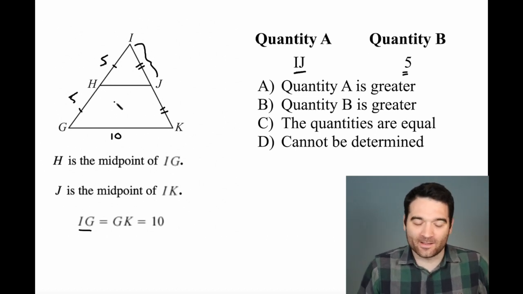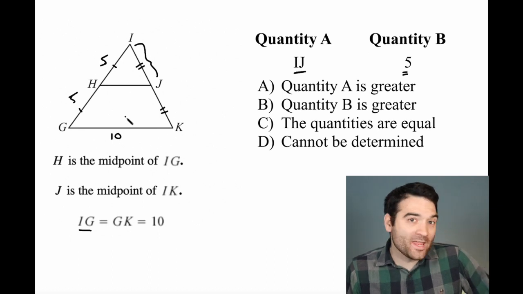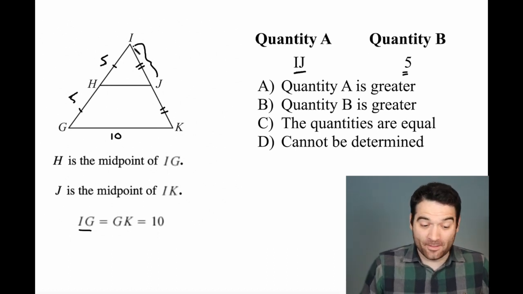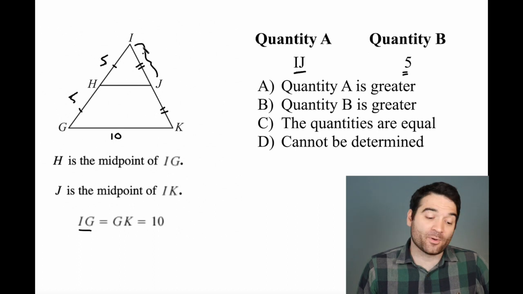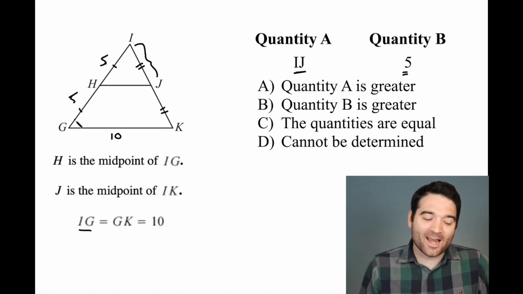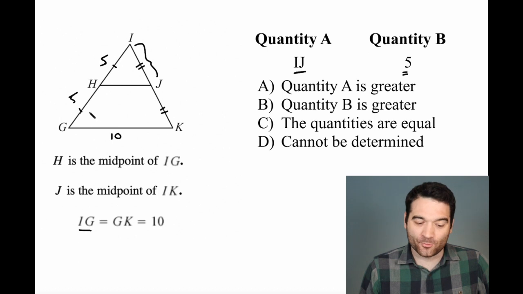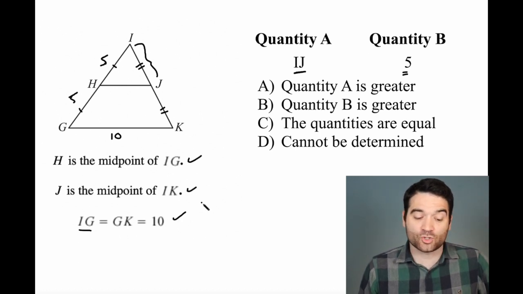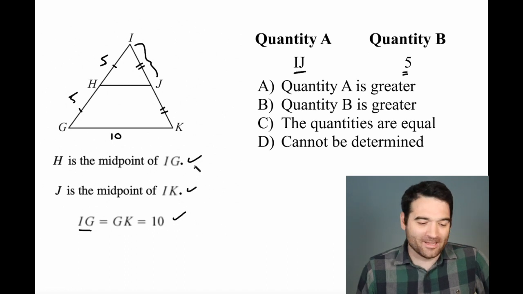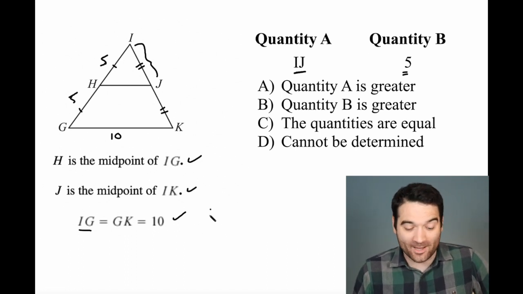I'll make this very clear. All we know is that these two are equal to each other, but we don't know the total distance of IK, right? And I'm going to resketch this. I'm going to resketch this drawing, keeping all three of these things true, but showing that it doesn't at all have to be anywhere near 5.